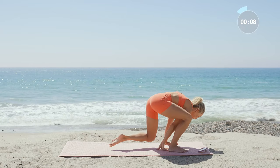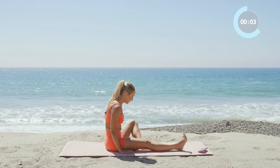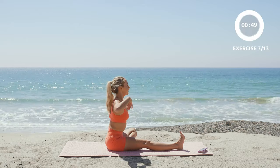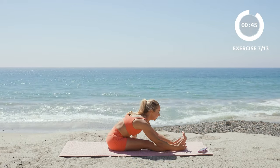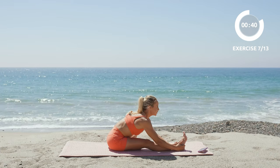Okay, let's go ahead and tuck this foot under and we're gonna extend the front leg in front of us. Bring this foot flush into your thigh. Lift on up and let's take a nice runner's lunge right here. So we're gonna get a nice deep stretch in the low back. So go as far as you can.